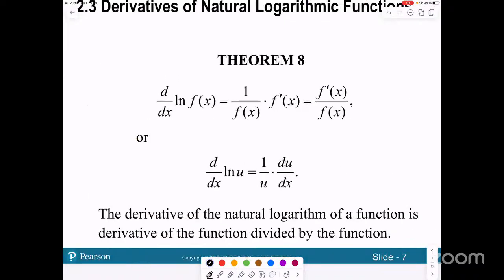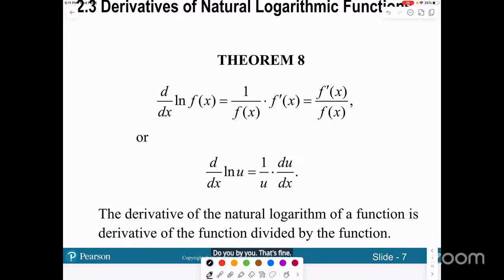All right, so we've introduced the derivative of the natural log. Again, the derivative of the natural log is just 1 over x. So here, this is kind of like the whole extended power rule. It's basically taking the derivative of the natural log and combining it with the chain rule, right? So the derivative of natural log of some function is still going to be 1 over that function, but 1 over f of x times f prime. So it's like we're doing the derivative of the outside function times the derivative of the inside function, similar to the chain rule. So the derivative of the natural logarithm of a function is the derivative of the function divided by the function. That's fine. Du by u. That's fine.